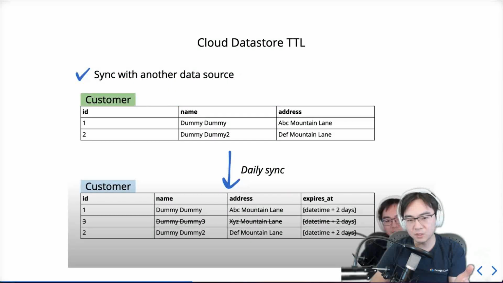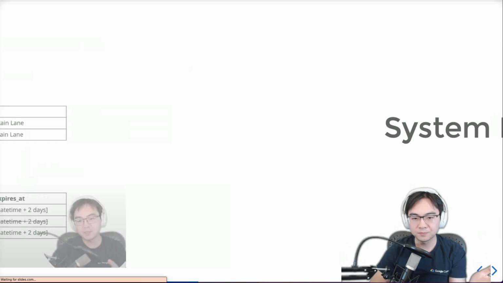A recent feature has been added on the Cloud Datastore, which is the TTL. It stands for time to live. I've gone through a number of scenarios and how you can use the TTL feature to, for example, make your data automatically expire to sync with your source systems. But it's quite a new thing. There's still a number of things I wouldn't like that much. So have a look at the video so you can see whether it's a good time for you to start using it or maybe not.